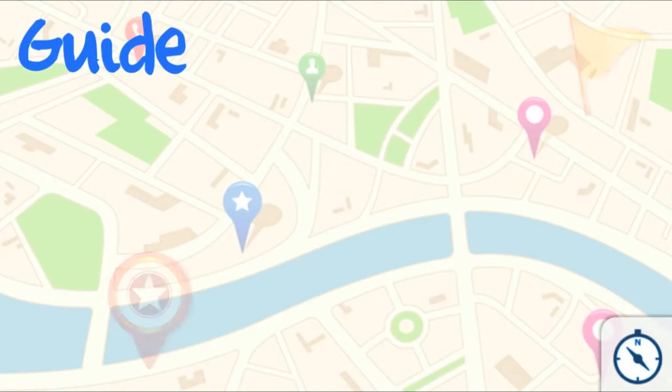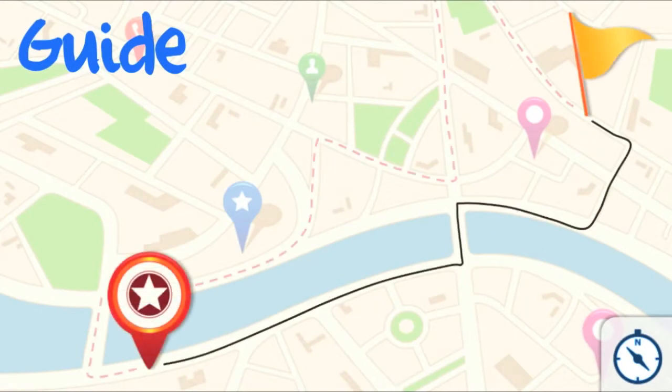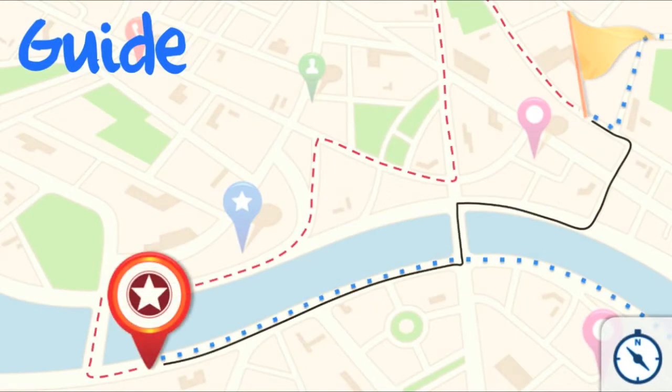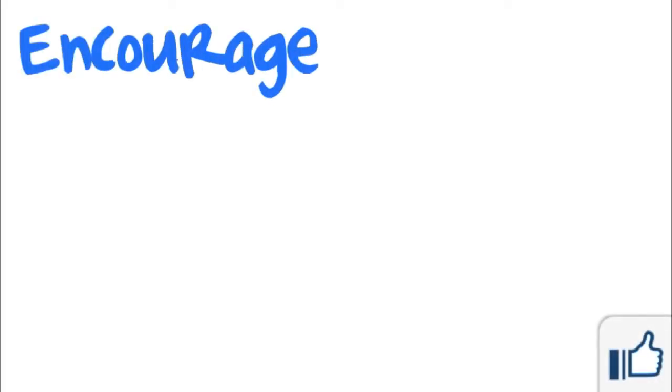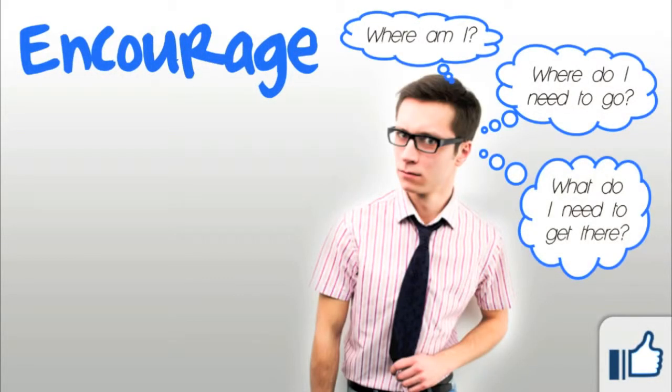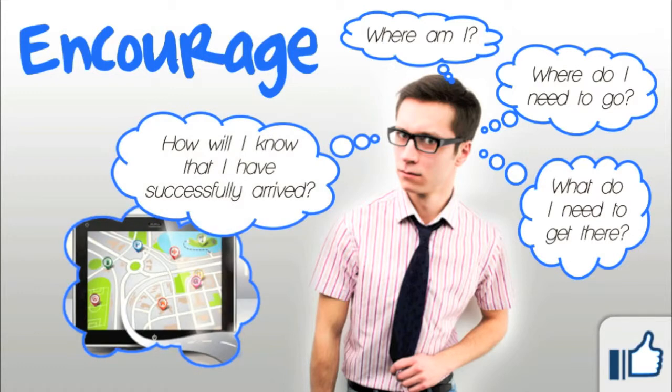Once they know what they need to work on, guide them by suggesting different strategies or pathways that they can use to reach their goals. Give them enough food for thought to help them make their own choices, but without spoon-feeding them by telling them what to do and how to do it. Encourage your students to develop self-regulating habits. Help them get hooked on their internal GPS for success.